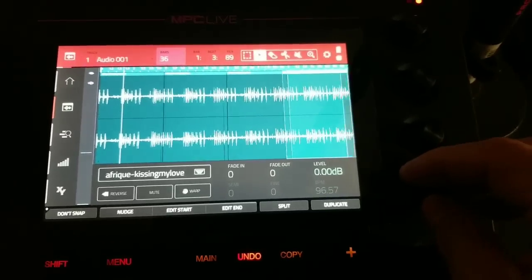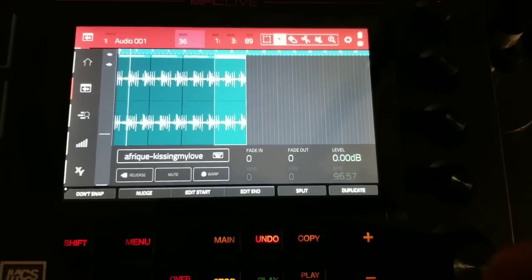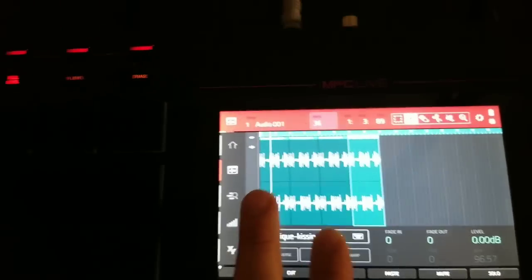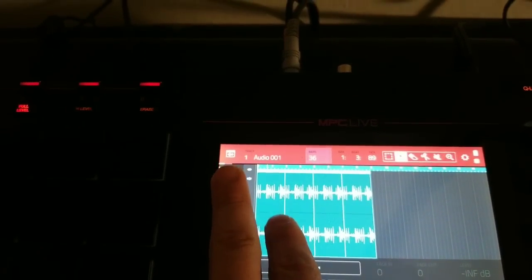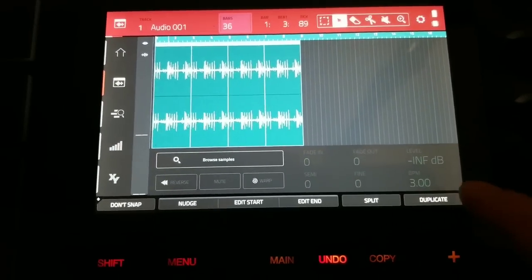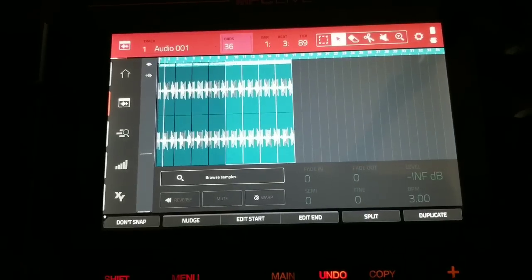So I'm going to do that again. But also what's cool, I'm going to try to do this with one hand, is you can hit shift like you would on a computer and select all these loops, and then I can go ahead and duplicate that again, and then I've duplicated it a lot faster.